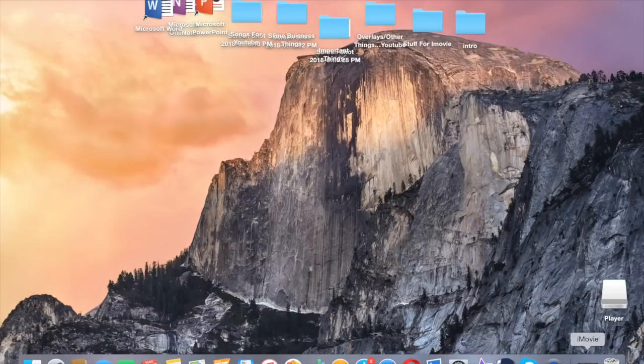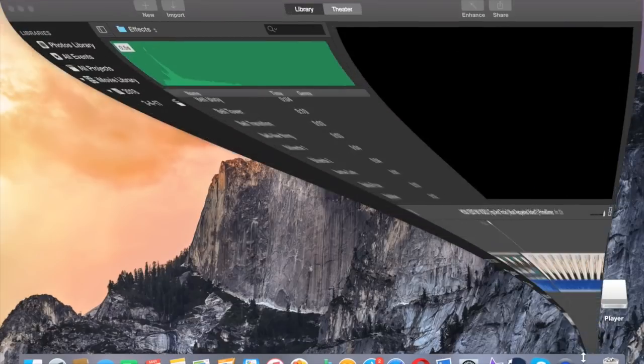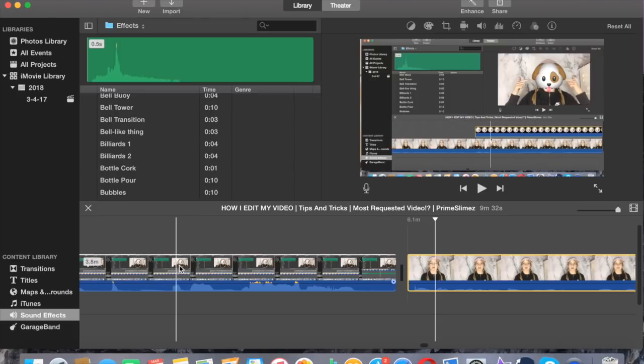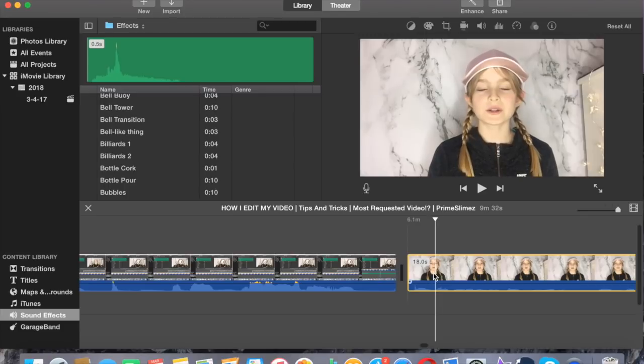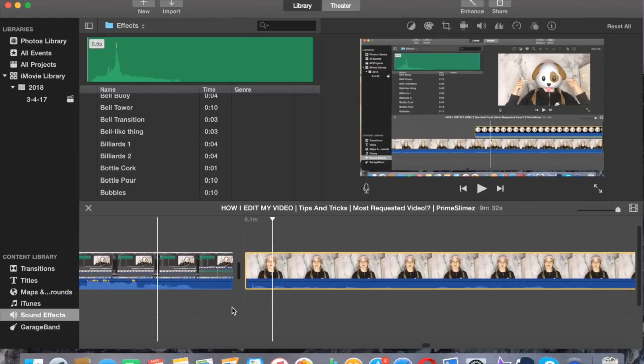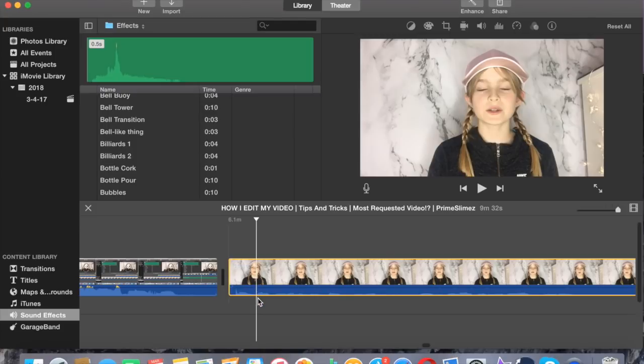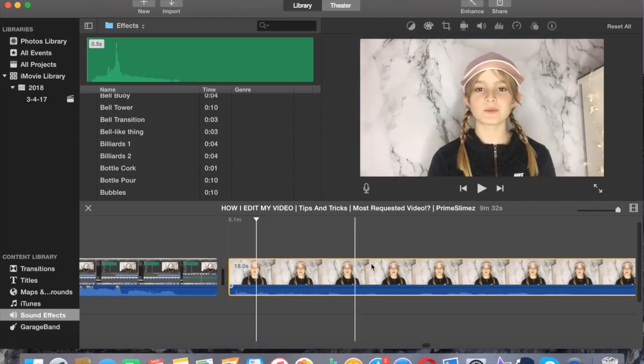I realize the quality of this might not be the best. For some reason, it doesn't look very good when I'm filming it on my computer, because when I import it to iMovie, for some reason it just doesn't work as well. And as you can see, the top part gets deleted and the bottom part is really cut off. So I'm really sorry about that. Up in that area, you can't really see as much. I don't know how to fix that. I think it's a problem with importing it, but I think you guys will still be able to follow along, especially since this is a really easy hack.